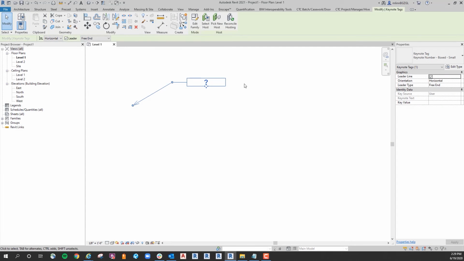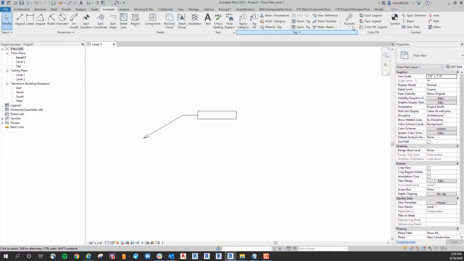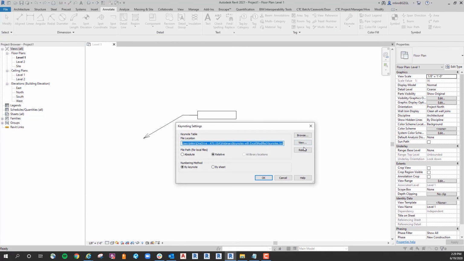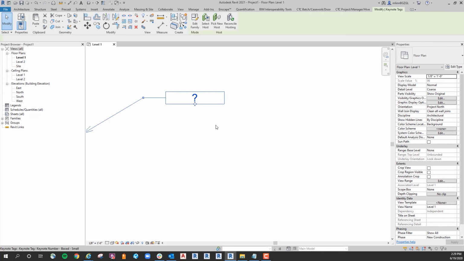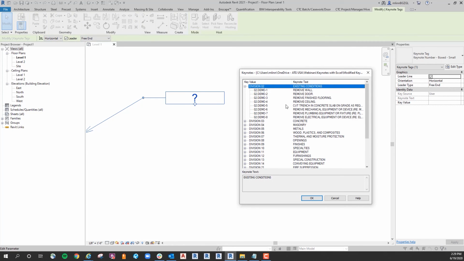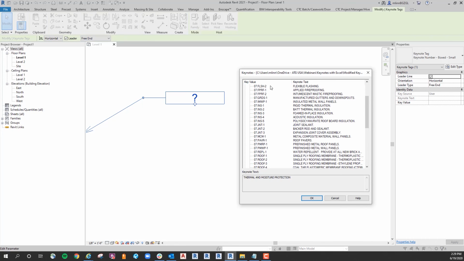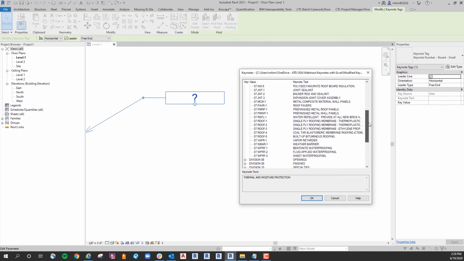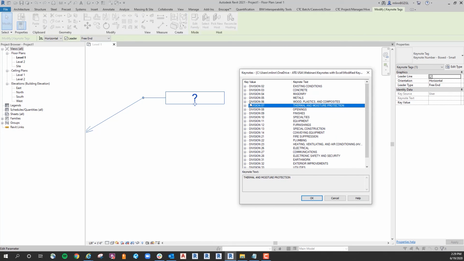I'll go ahead and close that, and then reload the Keynotes in here. So now if I come in here, you can see they are organized just like the default, except with fewer options. So this is how you can quickly make your own file and use Excel to earn the ability to use autofill and so forth.